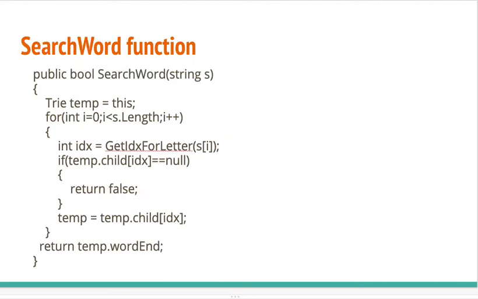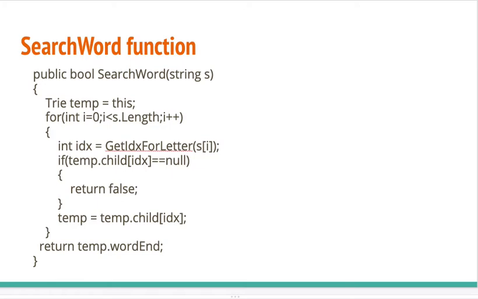And the next thing is the search word function. So we are given a word, called s, the string s. Again, we are going to get the pointer for the root node, which we are calling temp again, and we are going through the trie in order to find whether we have found that word or not, right? We have that particular word called s in the trie or not. For that purpose, we are going to go through each character in the string s again.